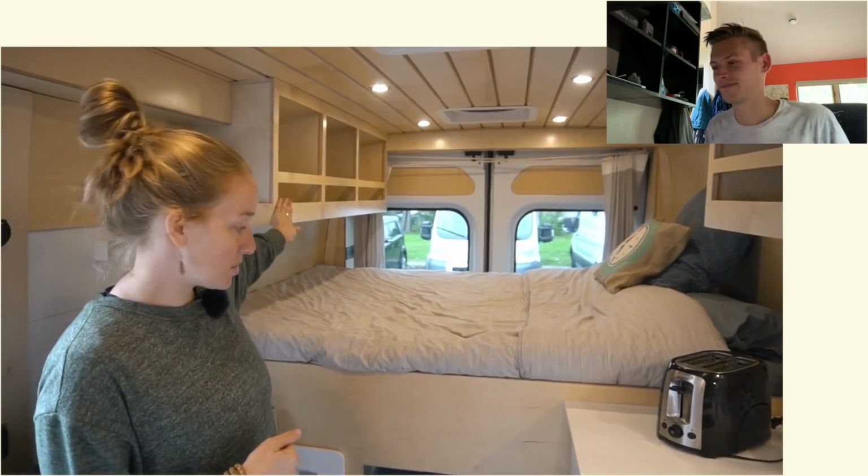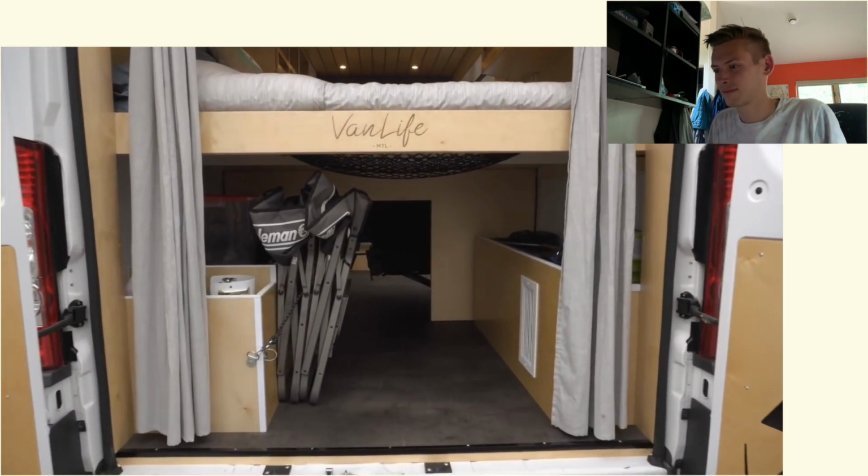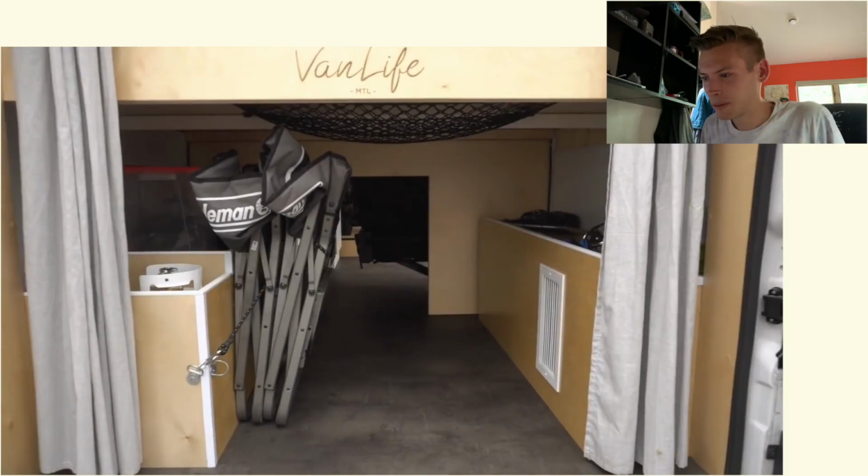My socks are not staying in there. You have to put them in packing cubes or something at that point. And then the packing cubes will roll out. I don't know. It seems ridiculous to me. Blankets and extra stuff. And then underneath, since these vans are for renting, there's tons of space to put your suitcase. Wait, is that a propane tank?